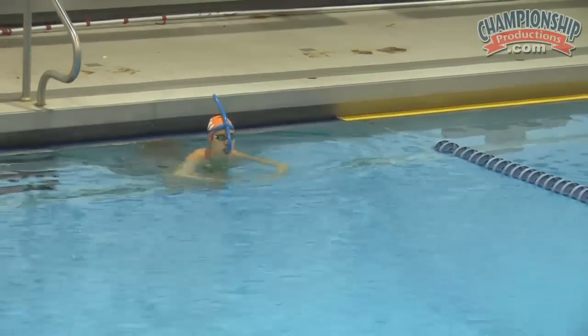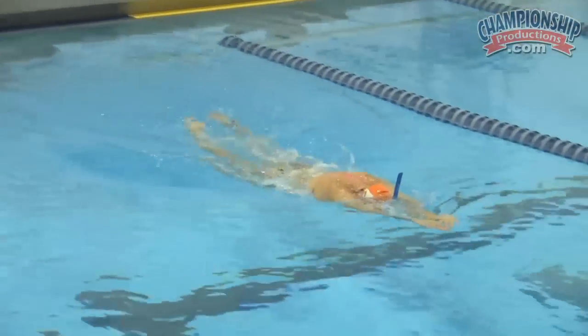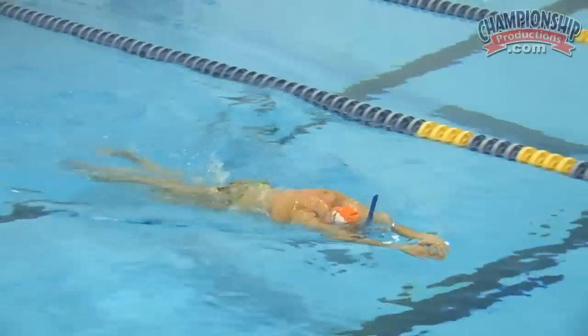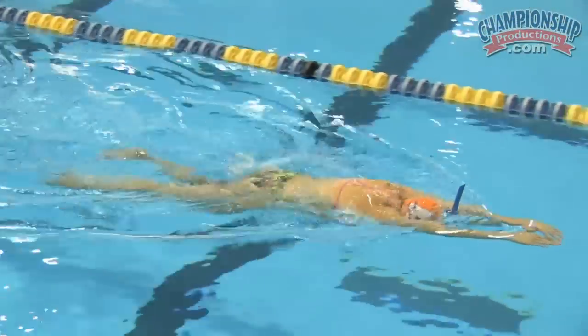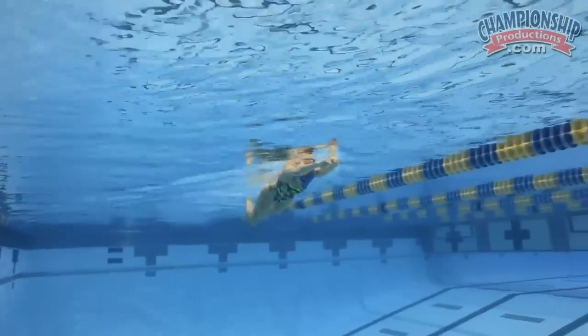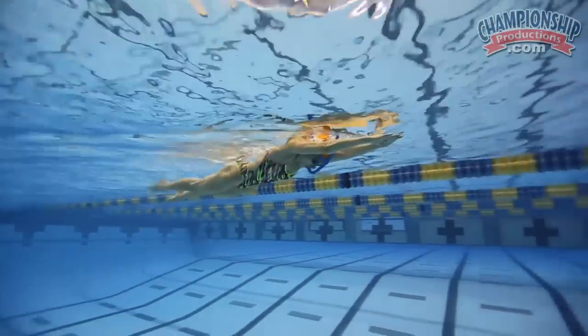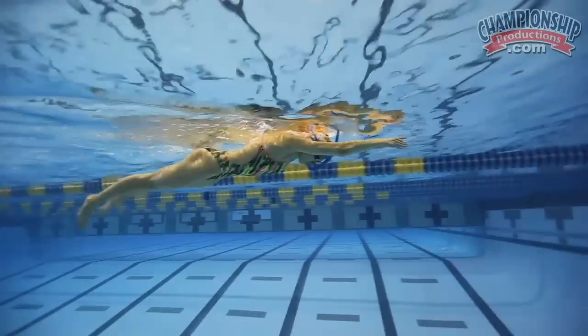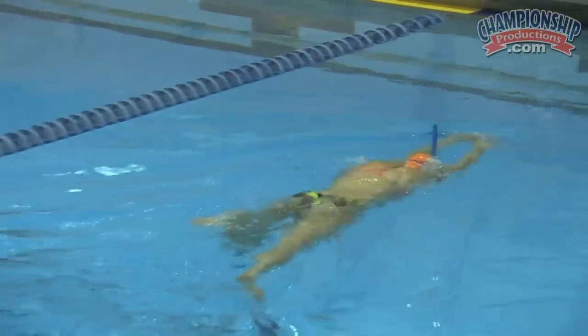We'll add one more little twist to this — now it's two right and then two left. Again, just showing control, but getting every little bit she can out of that kick. So now we're going to add two right and then two left on the kick, just to give a little different variation of a single leg kick. She's just trying to grab as much water as she can with those feet, train those feet to deal with the water — grab it, push it back as she kicks back. She gets a lot of flexion with those feet, so she is able to get quite a bit of water.